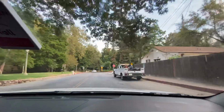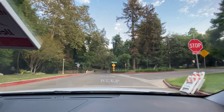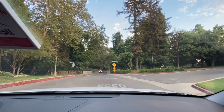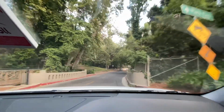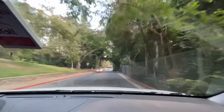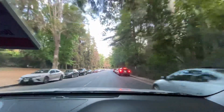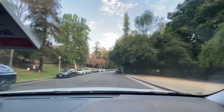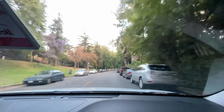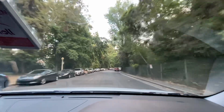The thing is that I'm trying to do so much within a short period of time. I don't have that many days here. I'm trying to cover more than a dozen, like 15 to 20 different tours of spots that interest me. And with those spots, like walking up that trail, if I do it, that'll probably take a few hours out of my day, and it'll take time away from other potential locations that I could visit while I'm here. So depending on my time schedule, that might be an experience I'll have to save for the future.